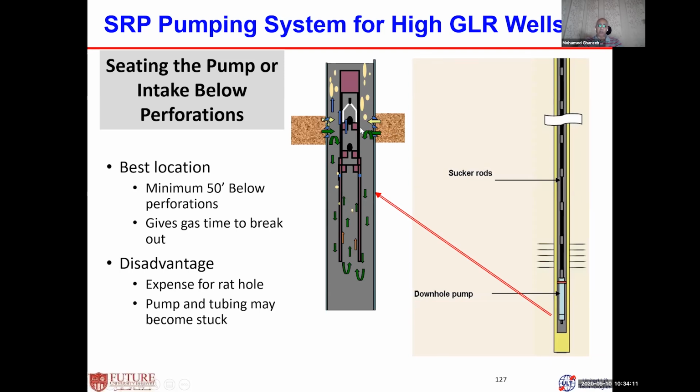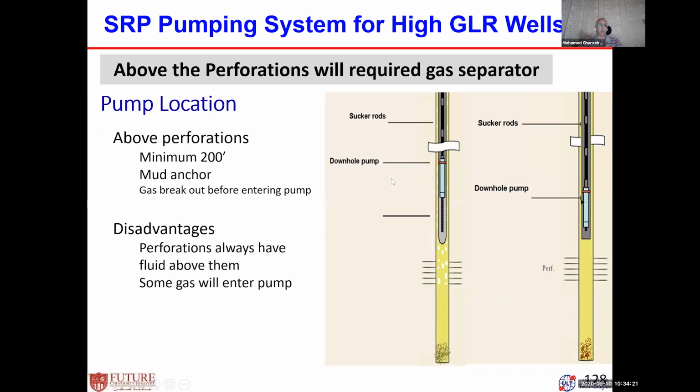Fluid comes from the formation. Usually gas has a tendency to go up, liquid has a tendency to go down, and the liquid goes up to the pump intake and enters in this case. Then if it's not able to run the pump intake below the perforation, then at least run the pump far, not against the perforation.